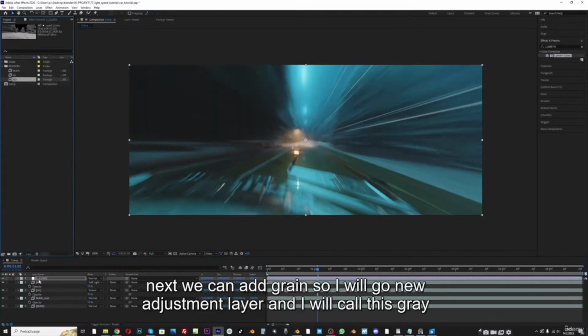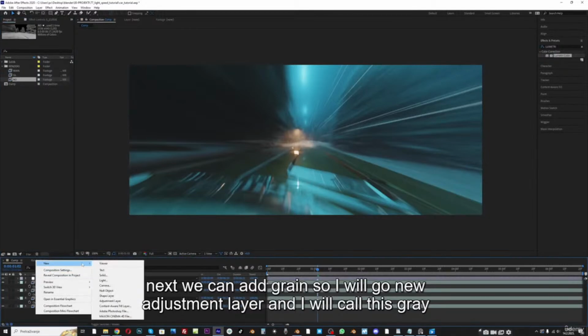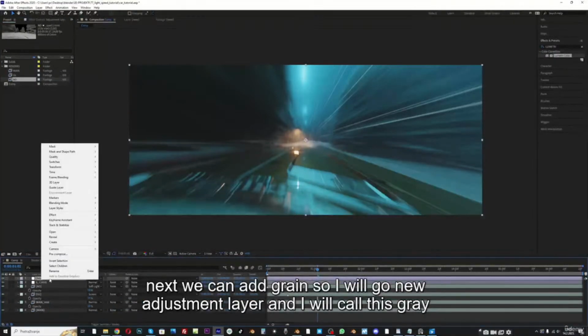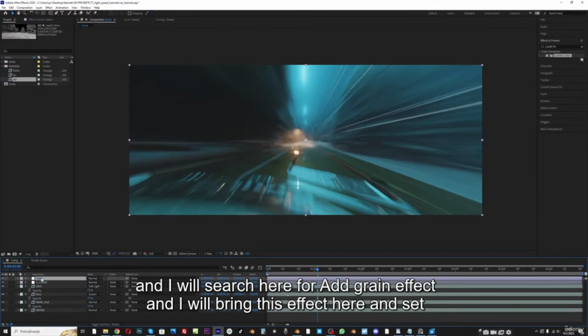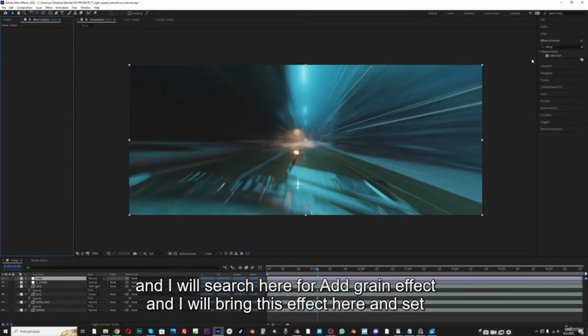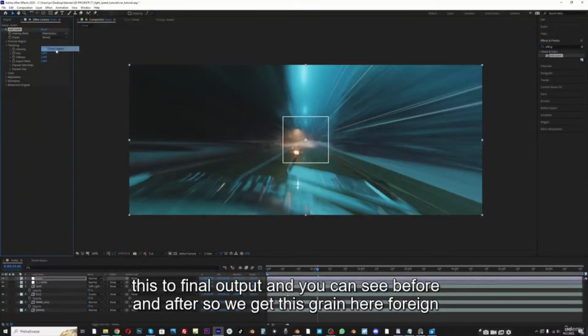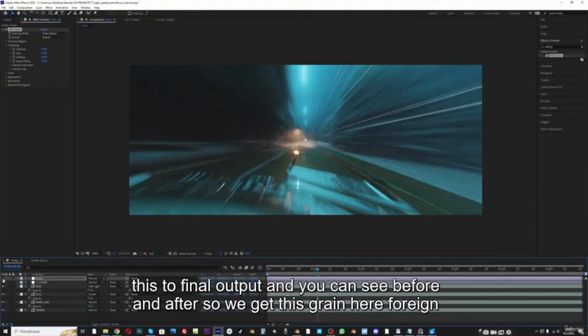Next we can add grain. So I will go new adjustment layer, and I will call this grain. And I will search here for add grain effect, and I will bring this effect here and set this to final output, and you can see before and after.